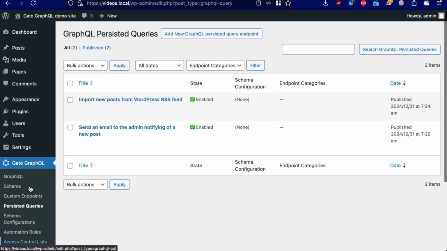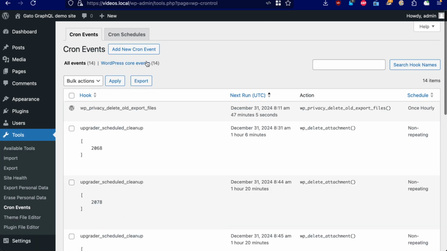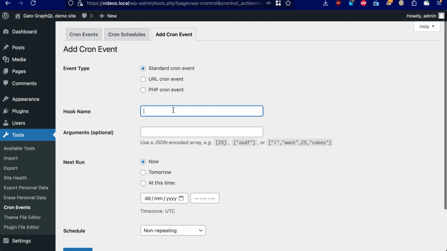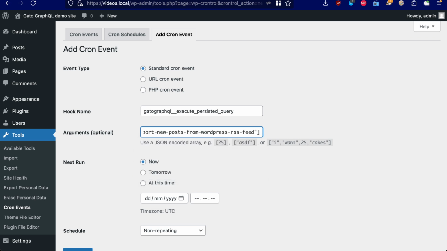And now we go to Cron control, as we said, Tools, Cron Events, and we create a new cron event. The hook name is gato_graphql__execute_persistent_query, like this, and then as the arguments we need to provide, first is the name of the persistent query that we just created. In this case, it's called import new posts from WordPress RSS feed.